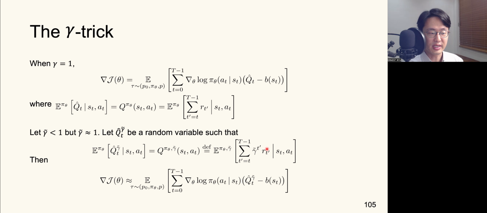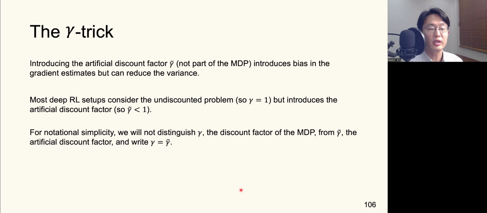So we will have it in this discounting, but it will not be present in the policy gradient. And this might confuse some readers, because if you do the careful derivation, there ought to be gamma to the power t right over here, but that's omitted. You might initially think this was a mistake, maybe the authors forgot to include the gamma to the power t. But what they're really doing is introducing an artificial discount factor for the purpose of reducing the variance of the estimators and thereby making the algorithm converge more stably.